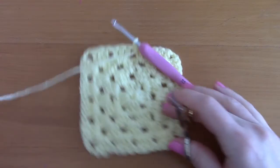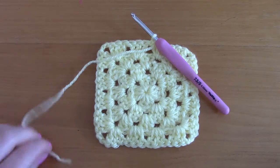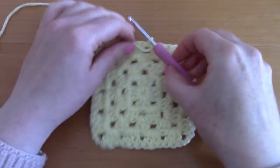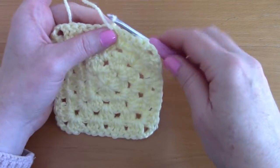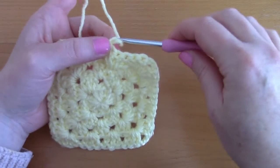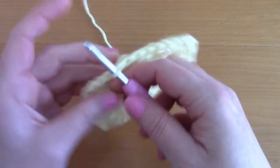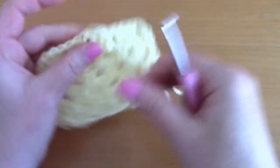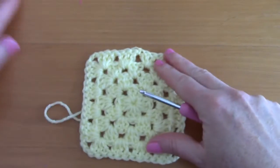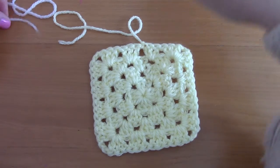Okay, so to finish off your granny square, you are simply going to snip off your yarn and pull through this stitch. Obviously, I'm just going to turn this to make this easier. So there we go. Pull it through, and this is what we have. Okay, so now that we've fastened off, I'm just going to show you how to create your border.